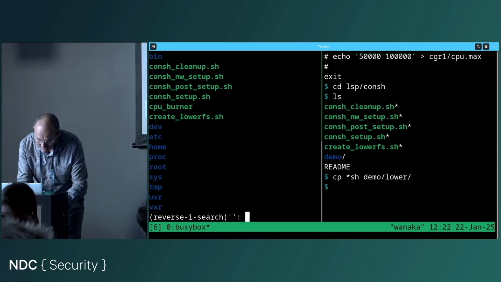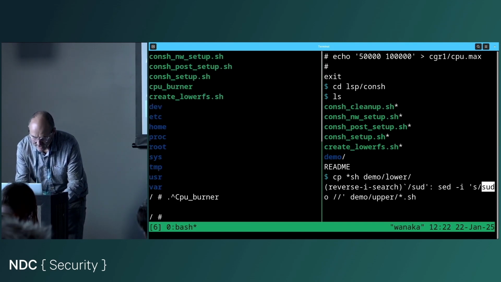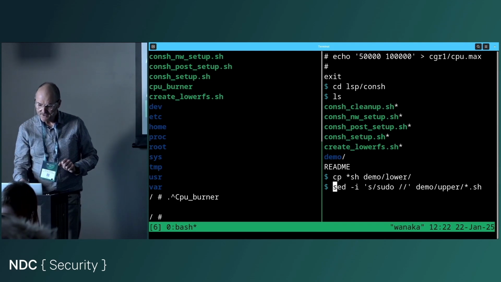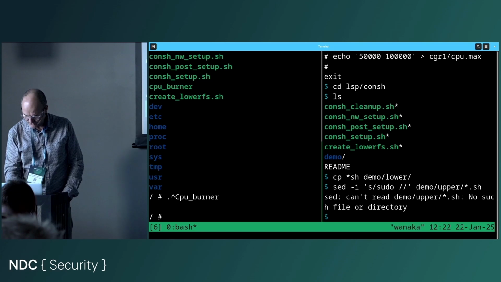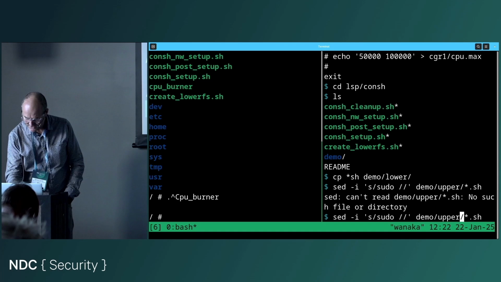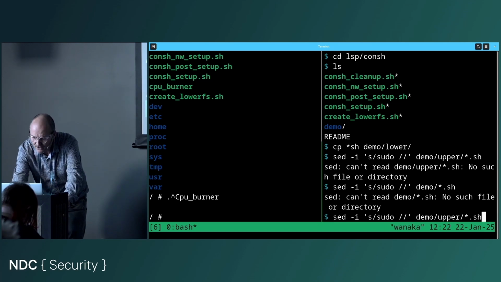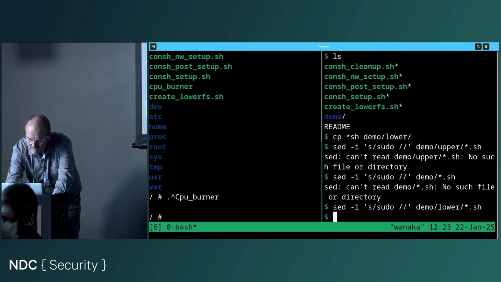So, whoops. I'm cheating here a little bit. I prepared this command earlier and had it in my history. And this is just the thing that edits out those sudo words. Oh, what did I do wrong? Oh, wrong place. Is it the wrong place? No, hang on. Oh, did I put them in lower? That was it. Ah, yeah, of course I did. There, you can see it there. There we go.